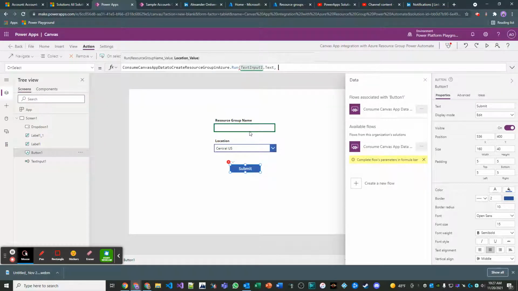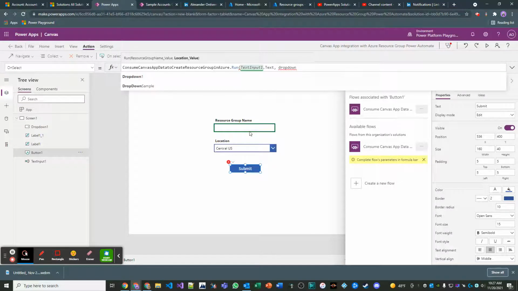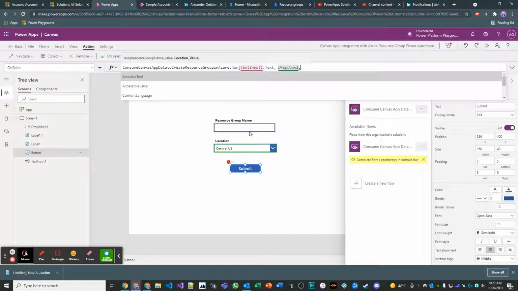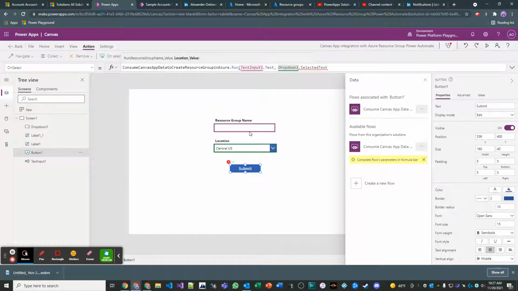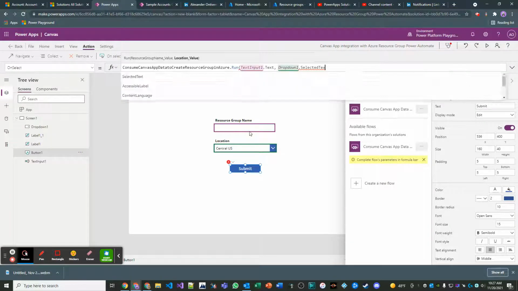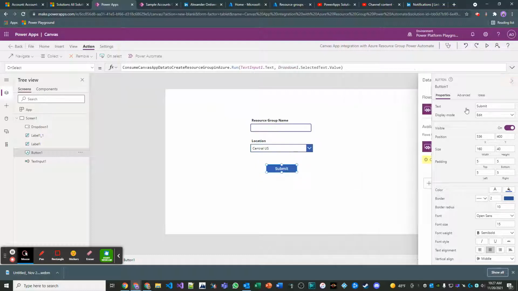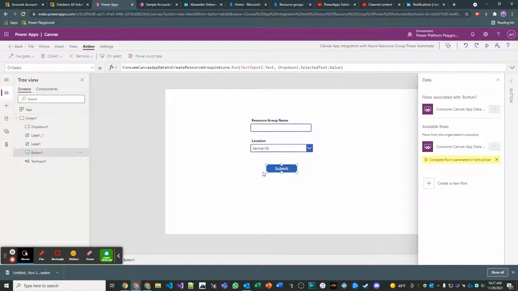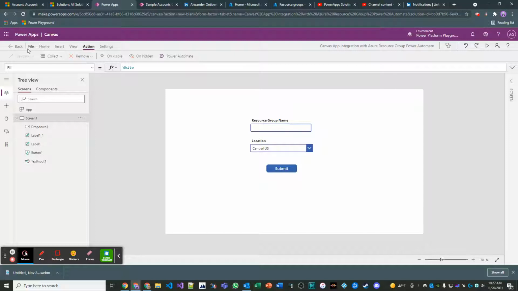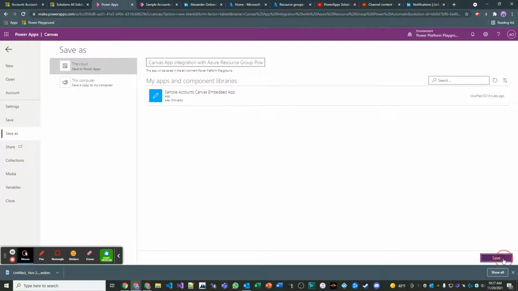And then I'll pass you drop down one dot selected text, and I believe it's dot value. Yep. So now we're going to pass these parameters to the Power Automate job. Great, so let's save this.